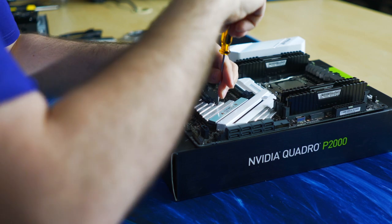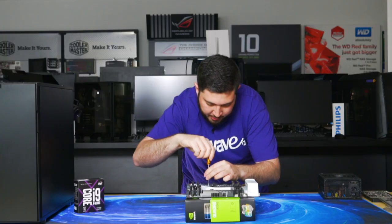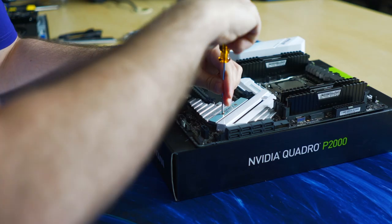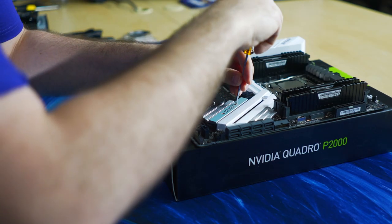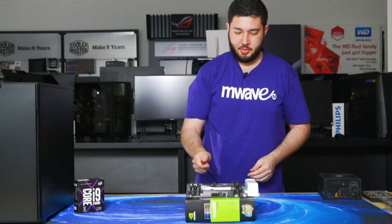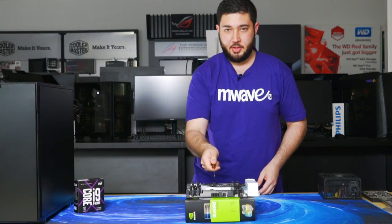Just a quick tip, try to get them in lightly first. Don't tighten them all the way until you get all three screws in. It just helps you line it up. There you go. So that's the M.2 installed, the RAM installed, and the CPU.